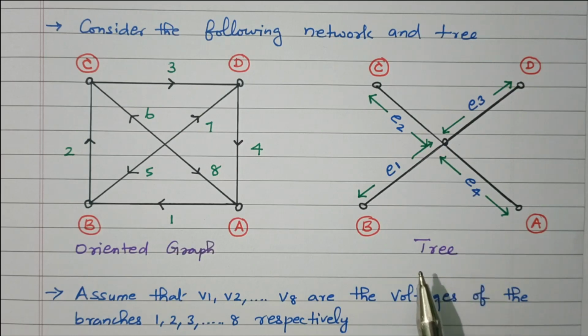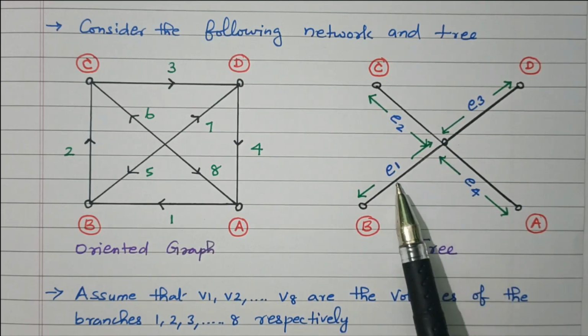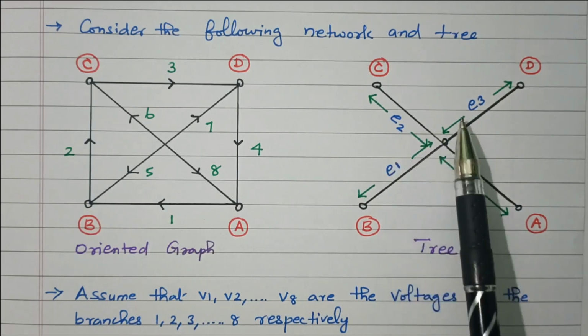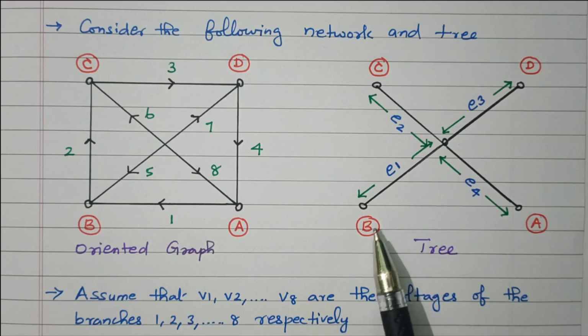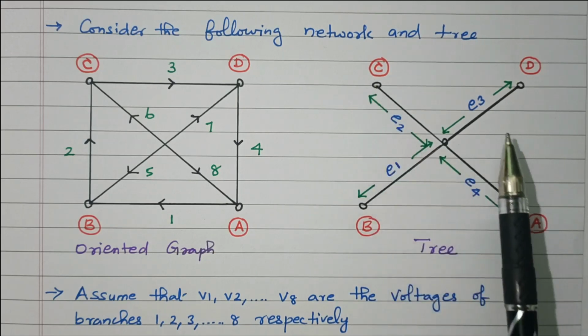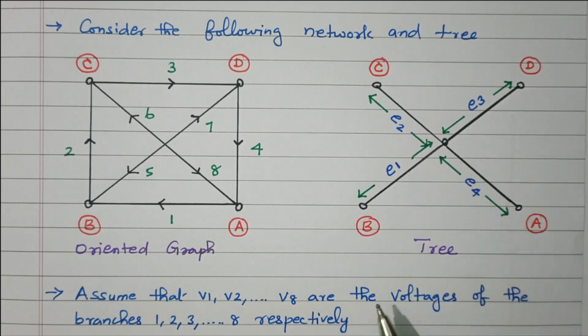Like that we can draw many trees. So here A, B, C, D are 4 nodes, with branches 5, 6, 7, 8. The potentials across these branches, between node B and reference, are E1, E2, E3, E4, because we are going to find the tree branch voltages. So our aim is to find E1, E2, E3, E4. E1 is nothing but the branch voltage between node B and the reference node. E2 is between C and the reference node. E3 is between D and the reference node. E4 is between A and the reference node.